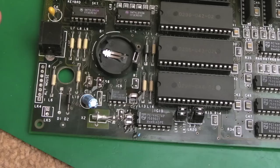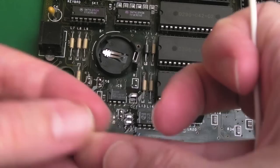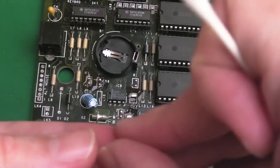So it's a good job I did come back in here. There were a few caps I needed to deal with. Can you see this? This one here has got a crack. In fact, that one's got the top missing. It's like the top part of it's just gone. And this one here looks like it's broken in two. There was a little line down the middle of it. I thought, actually, that's fractured. And the solder points were crusty anyway.